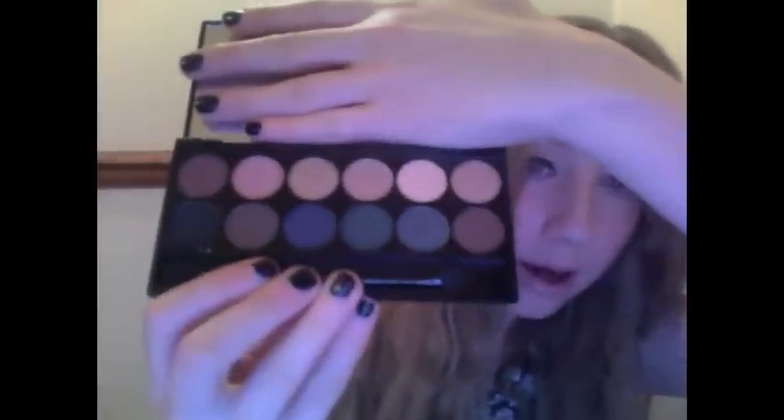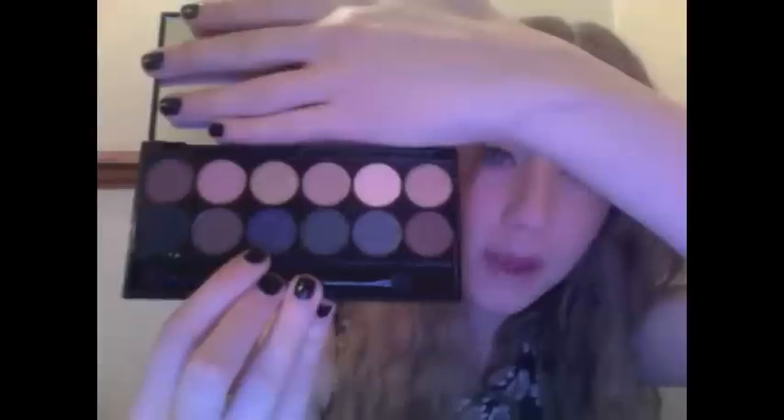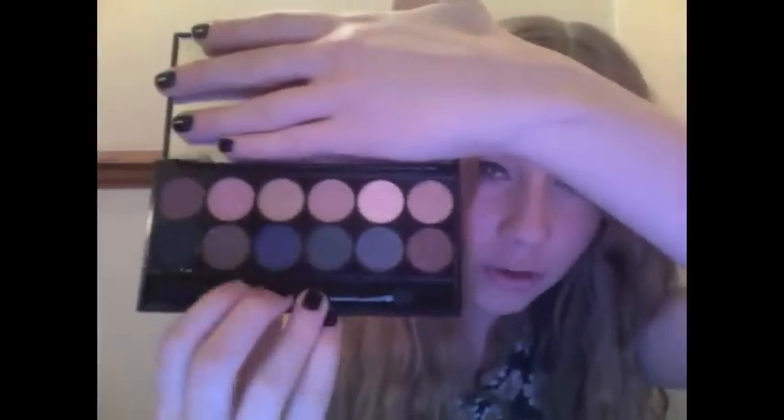It has a mirror in it too, which I love. The Storm palette has all the colours I love — including a blue one I want to use in a makeup tutorial. It's got all the natural colours and dark tones, so I thought it was a really good first palette to get. I don't really use eyeshadows much, which is why I'm having to buy them to do makeup tutorials.